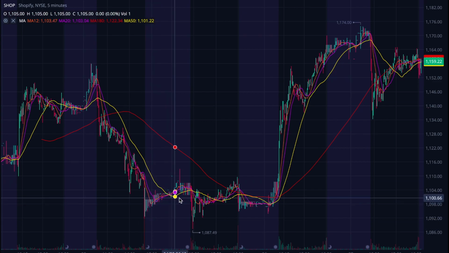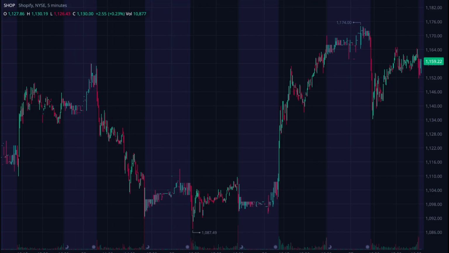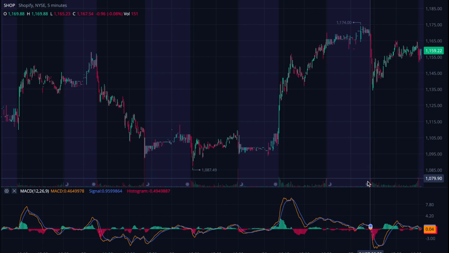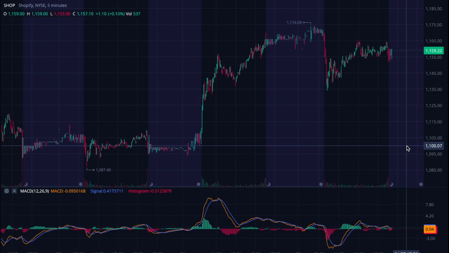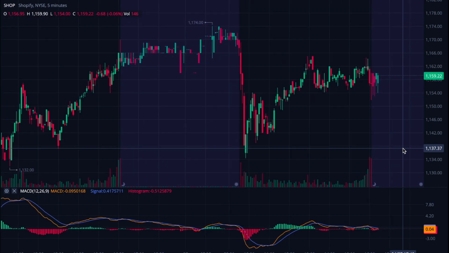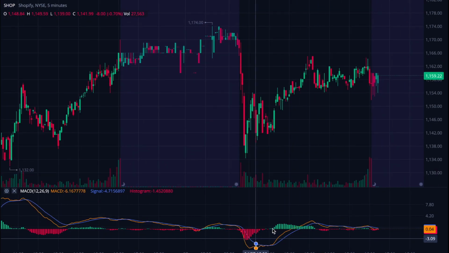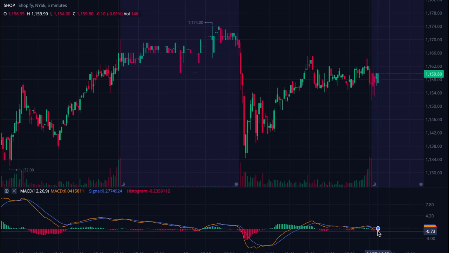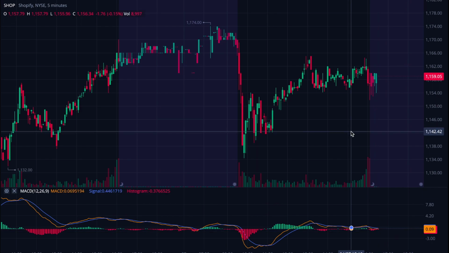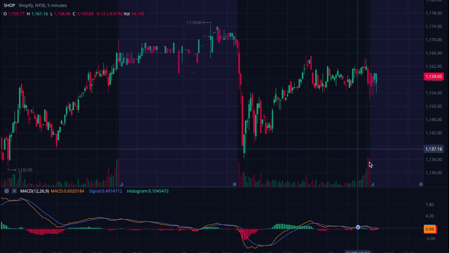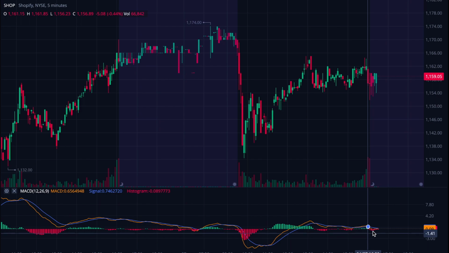As you see here, it could definitely coil for a day or two or more, of course, but something to look at. On the MACD, big, nice crossover there. So the MACD is also just kind of flattening out, which is equivalent to the coiling up, the tightening of the Bollinger Bands, the tightening of the MAs, all gathering alongside each other. And then all of the bullish and bearish momentum being sucked out of the price activity is just building up some potential energy in order to make its next big move.